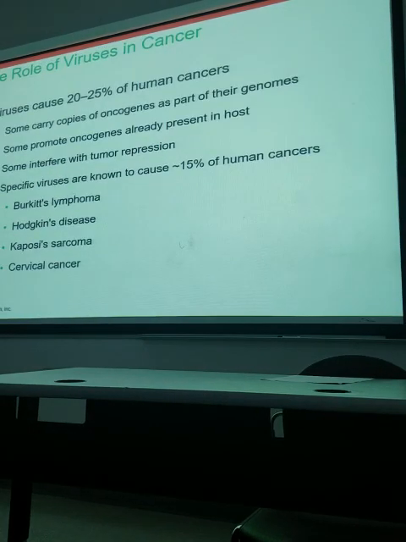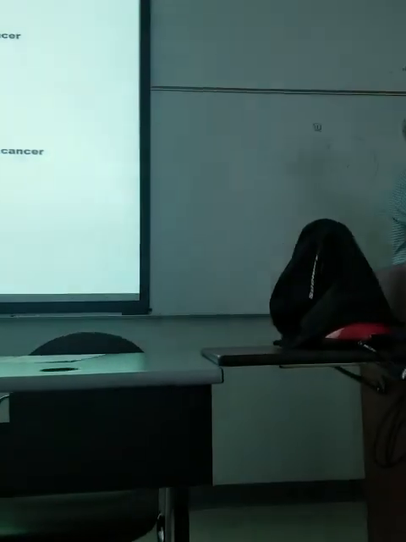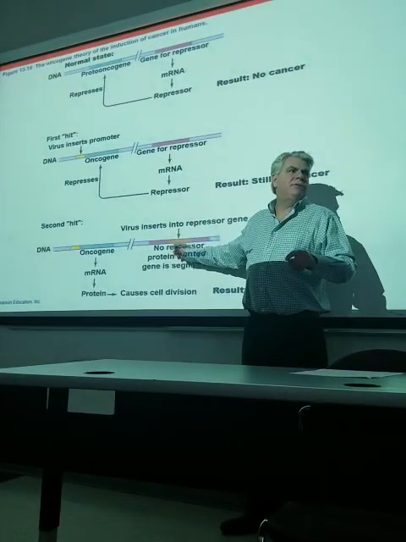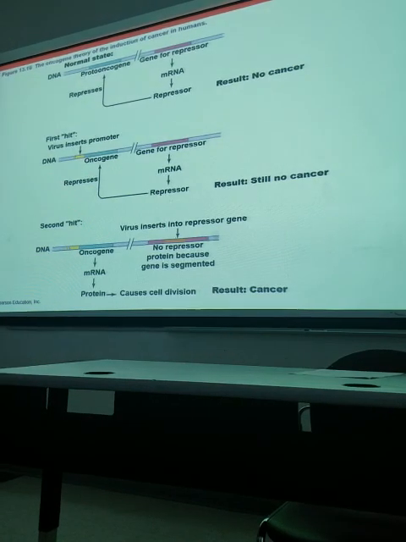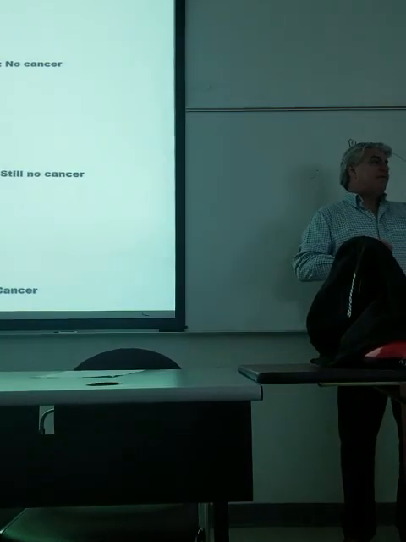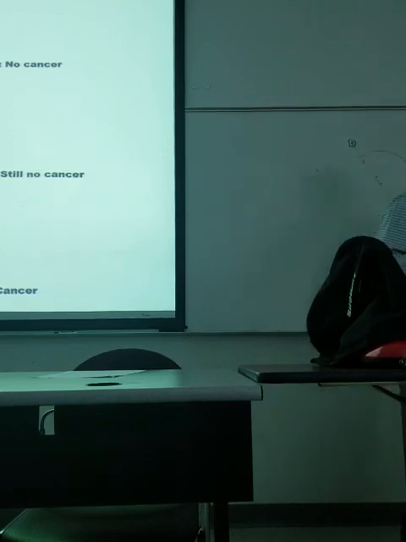What if it doesn't get hit the first time? Or does it have to get hit the first time in order to get into the repressor? Not necessarily. The first hit could be actually inside of this repressor molecule too. But these proto-oncogenes, even though they're being repressed, they're still not turned on that much. The bad part is that viral promoter has that viral RNA polymerase attached to it. So it's like full blast, right? Everything gets turned on full blast.